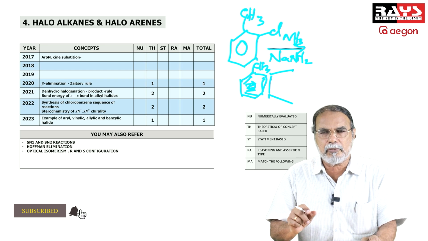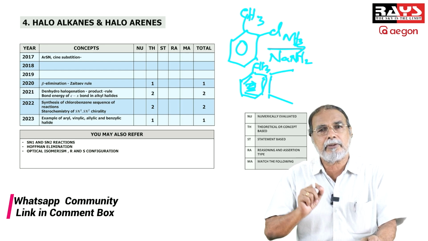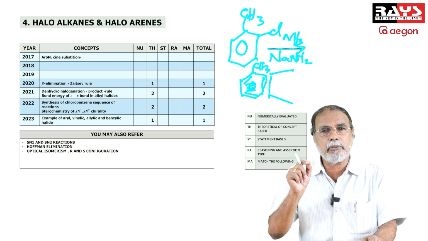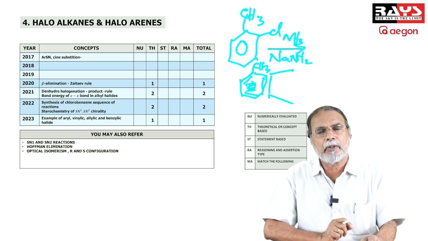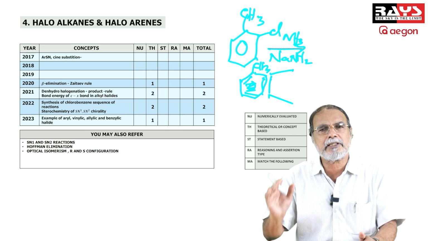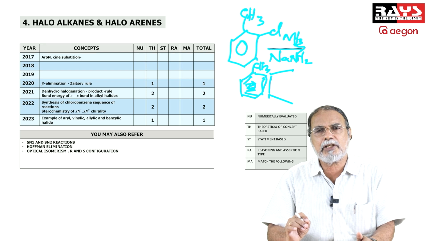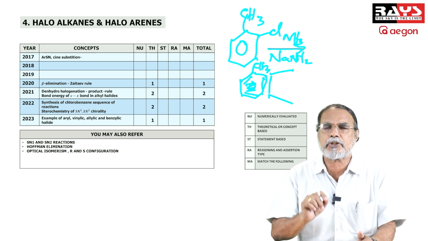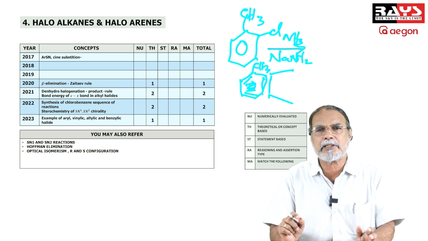In molecules containing more than one carbon atom, how many optical isomers are there? For example, in a molecule containing two dissimilar asymmetric carbon atoms, you have as many as 4 optical isomers, 2 dextro and 2 levo. That means 2 dextro-levo pairs, or 2 pairs of enantiomers. But if it is a molecule containing 2 similar asymmetric carbon atoms, in that case, the number of optical isomers is only 2, 1 dextro and 1 levo, and the third isomer is the meso isomer, and the meso isomer is optically inactive because it has a plane of symmetry.